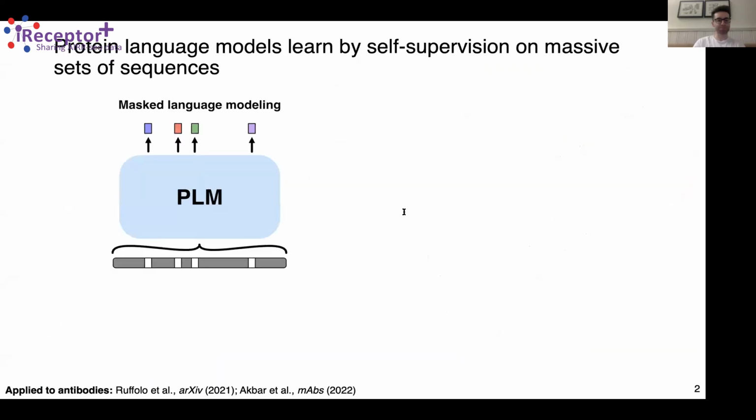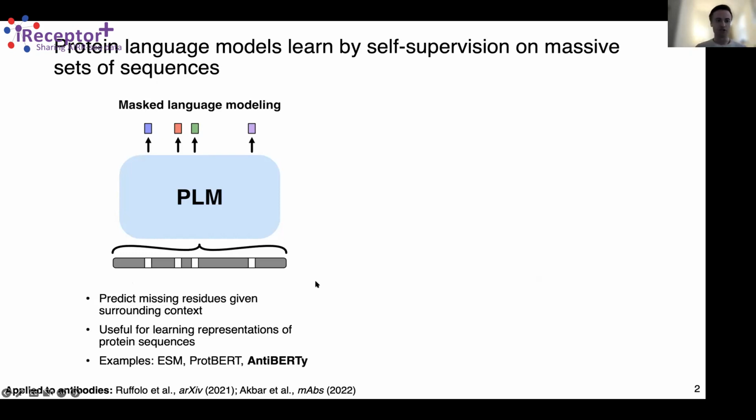I'll start with a little bit of background on these protein language models. There have been two dominant paradigms for training these types of models. Typically, you'll assemble a large set of protein sequences. These can be evolutionarily diverse sequences or antibody sequences in particular. And then one of the first ways people trained these models was through a technique called masked language modeling. Here, the idea is to take an amino acid sequence, hide some of the residue positions from the model, and task it with predicting the identities of the residues you've hidden.